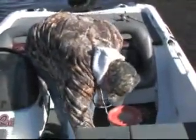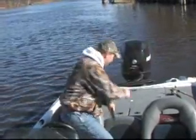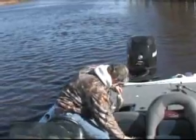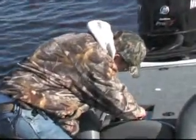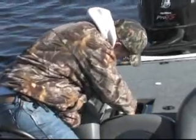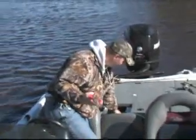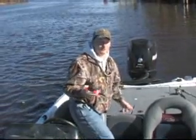So basically what I'm going to do here is a little trick we learned, since we have to kill the fish anyway. Alright, well, now that I did find the clippers in this massively organized boat of mine here, basically all you do is you take your clippers and you get right in there and you cut that jugular. Now, what that's going to do is you put it in a live well or your fish basket for 5-10 minutes, let that fish completely bleed out, put it on ice, and then when you fillet it, those fillets are going to be as white as snow.